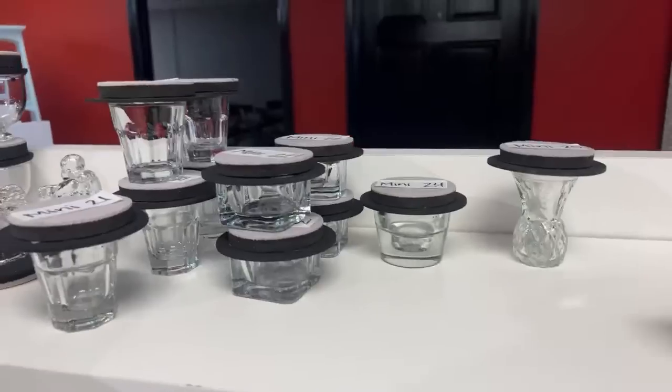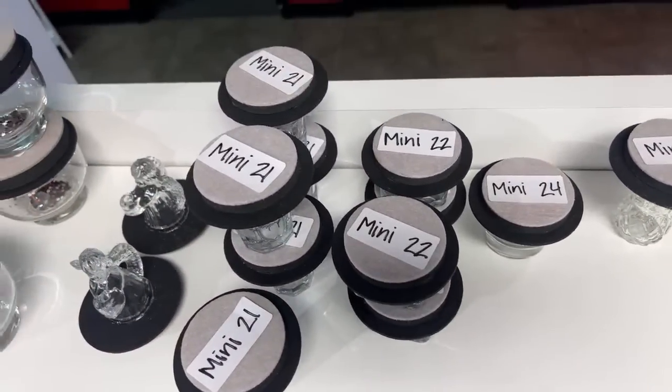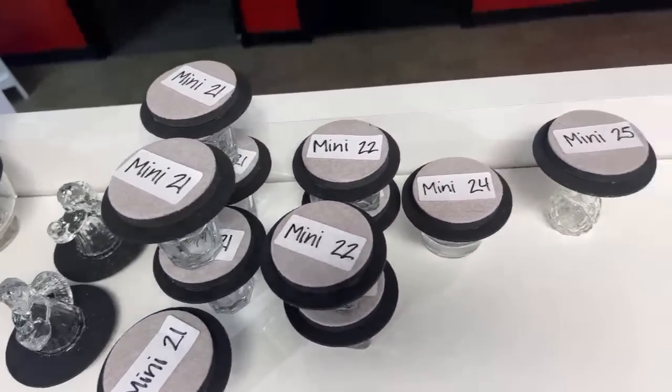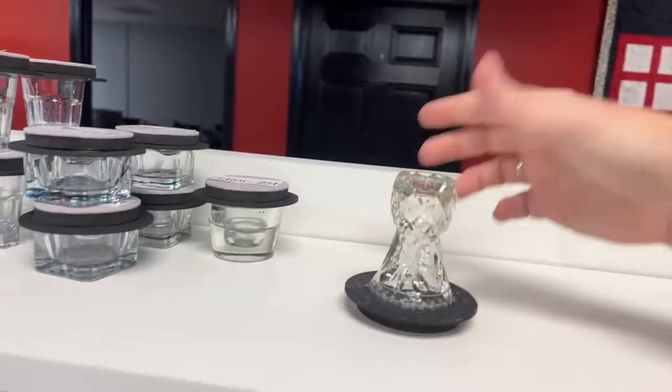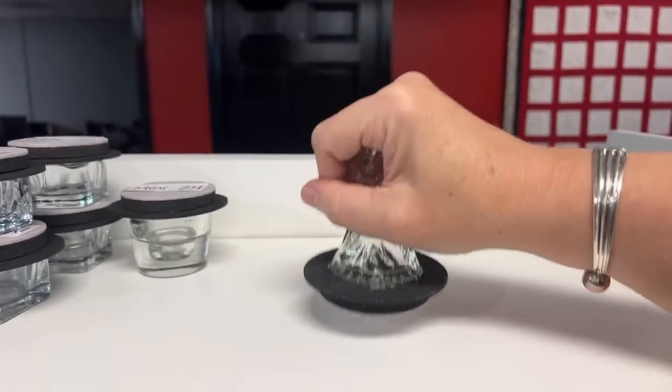And these are all upside down because they have numbers on them. This is how we find them when you order them, by their number. When I show you, I'll show you their number so you'll know which one to order. Love this one. If you have a dainty hand, my mother would have loved this because she had such tiny little hands. This would be a good one for dainty hands.